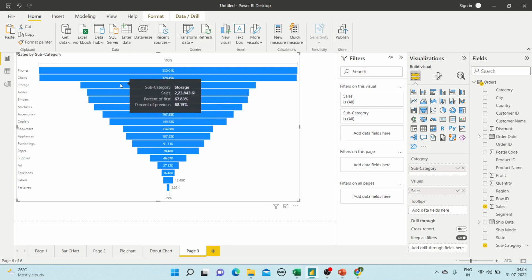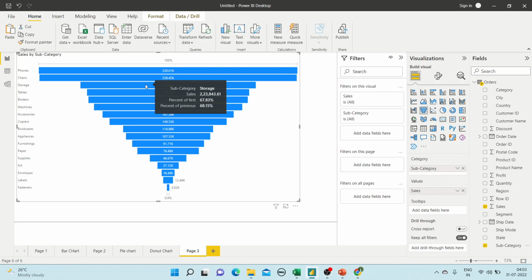Let's again move to storage and see what it says. Here again you are getting percentage of first and percentage of previous. But this time there is a difference, because for storage the previous one is chair, but the first one is phones. Guys, notice for the whole visualization the first one is phones, but the previous one will keep changing.